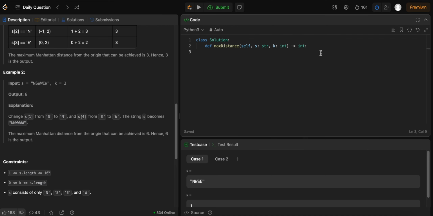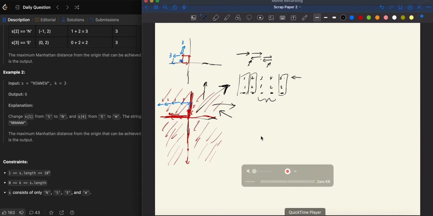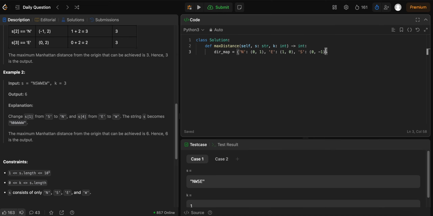So we have the four directions. First of all, we can have a direction map. North represents going up once. Here I'm using the math coordinates instead. I always get confused between the computer science and the math directions, because in computer science you usually have up as the first element, like going up one row. But in math, you have the x-axis and the y-axis, so I'll use that here. So here it will be -1 and 0 for west because we are going left, and then south we are going down.